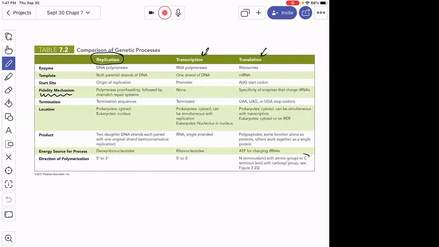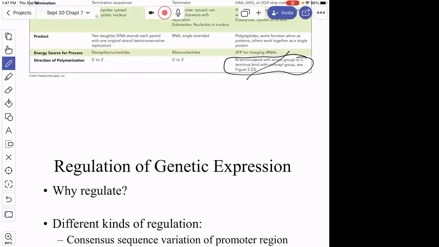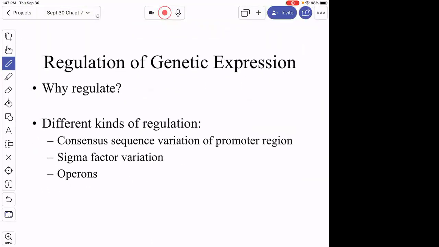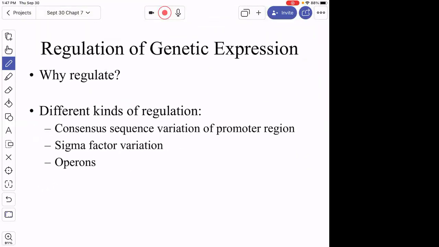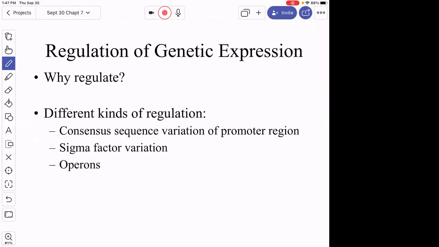The other thing, we didn't really talk about this, so I wouldn't worry about the direction that the amino acids are bonded with each other. We didn't really get into that. Everything else there, again, is good to quiz yourself on and make sure that you got the basics straight. Okay, so we're gonna switch gears a little bit, but not too much. Don't forget what we just talked about.